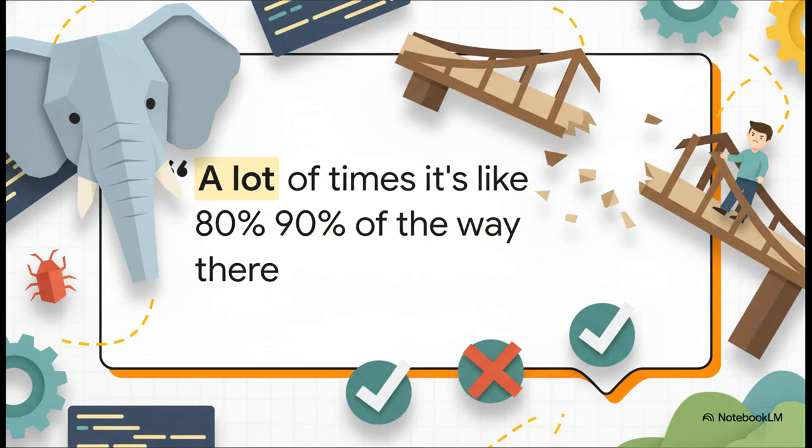Okay, let's dive into this by addressing the elephant in the room. You know the drill, right? You use an AI tool to build an app or refactor a code base, and it gets you 80 to 90% of the way there. It gives you a fantastic start. But that final 10%, that is where you're left doing the tedious manual bug fixing. You're constantly going back and forth just trying to get the application over the finish line. It's a universally frustrating problem. But the dynamic workflows we're looking at today, they aim to completely bridge that gap.